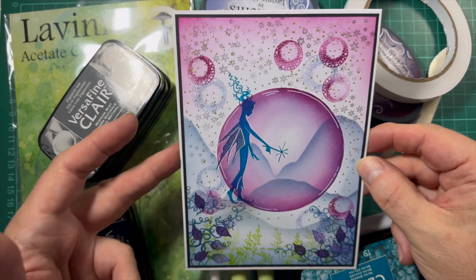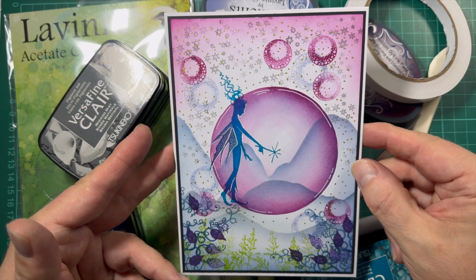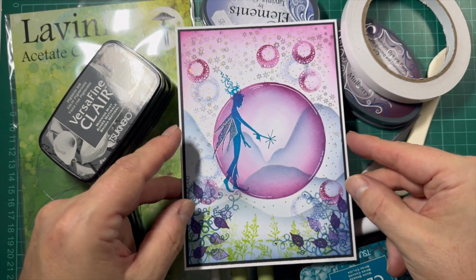card. It was a weird idea that came to me, a fairy with a glowing purple orb, just set against a background with balls and stars and foliage. I don't know, it came to me and I thought I'm going to make it. So I'll show you how to make it.